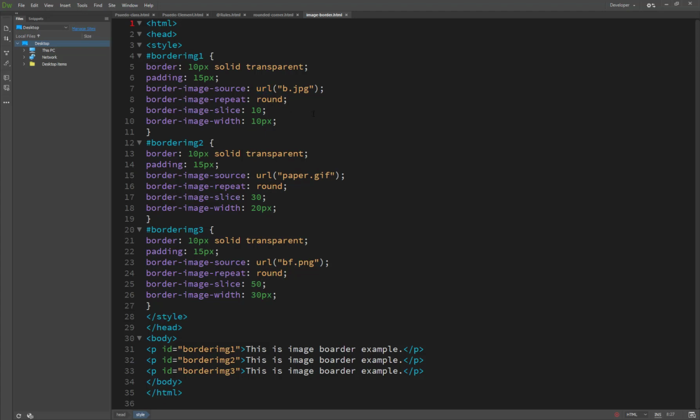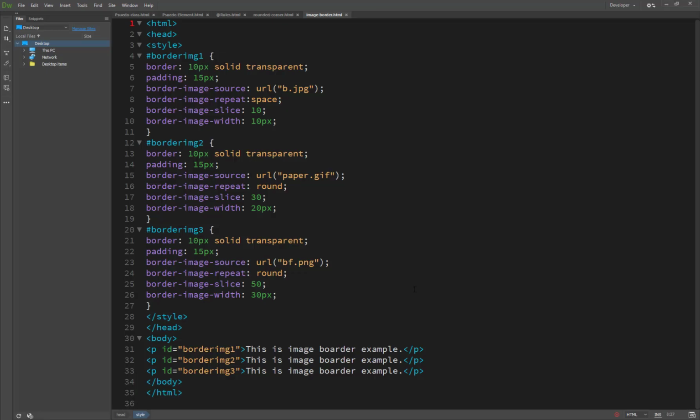Repeat can be set to round or space, as I have shown you. If I use the repeat property as space, you will see it spaces in between the borders. But if I use round, it looks really nice.